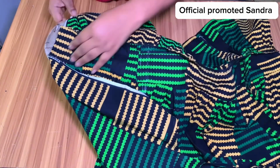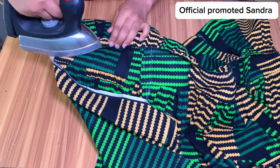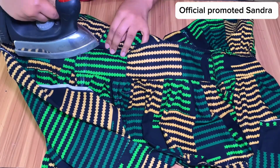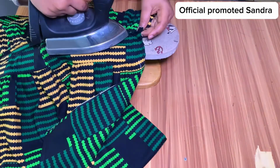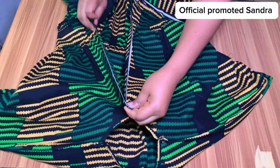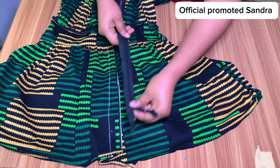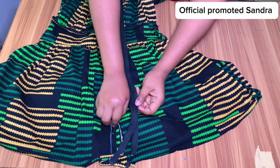So once I was done stitching it, I will just go ahead and iron it open. Okay, just to make the waist area more firm, I'll just go ahead and iron it open. So once I'm done ironing it, the next thing I'm going to be doing is to go ahead and arrange it like this and sew my zip on it. So I will take it to the same machine now and sew my zip on it.